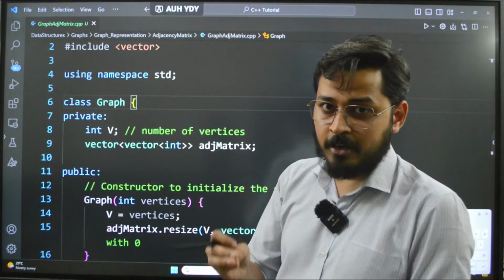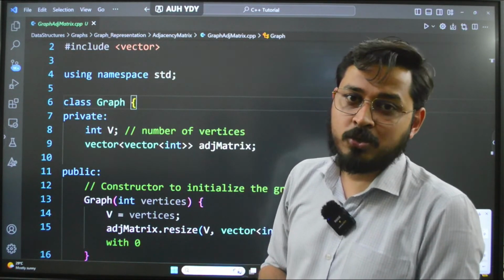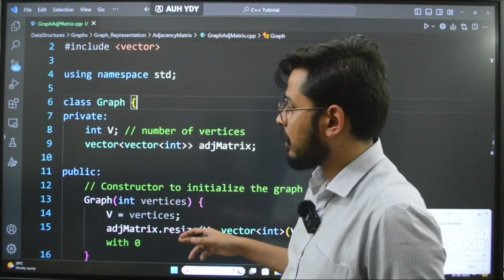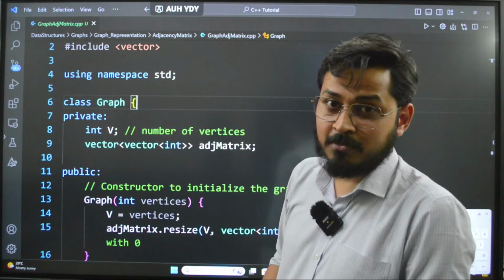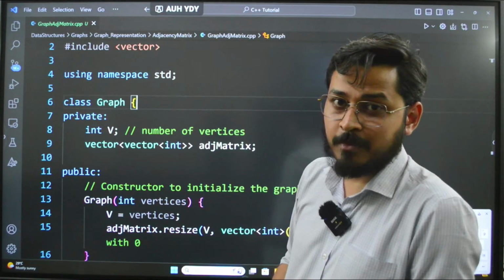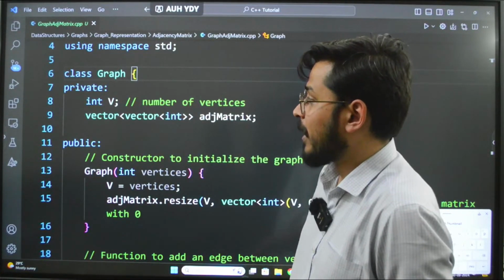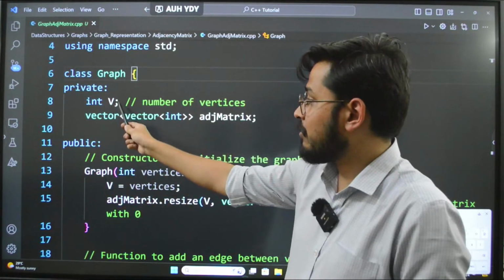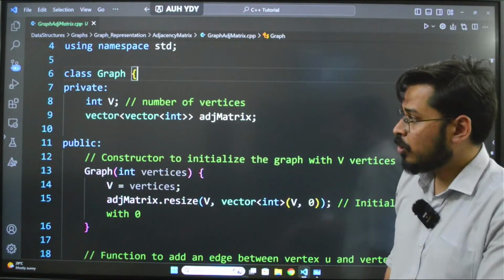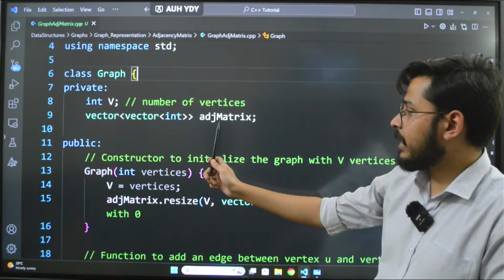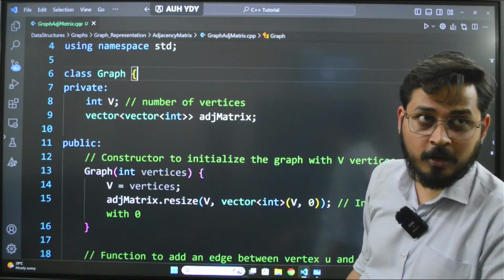If you go ahead and watch that and master it all, you will be able to easily do the job of understanding this thing, because we are doing C++ object oriented and here we are using abstraction. So this is your abstraction, and here I am taking in the private section of the class int v, and here we go, we have created a two-dimensional vector of type vector int called adjacency matrix. I hope this is very much clear to all of you.